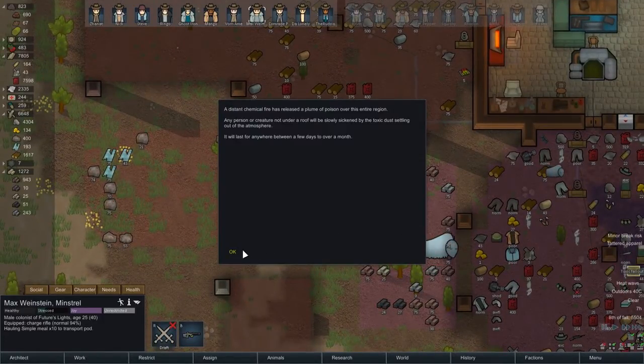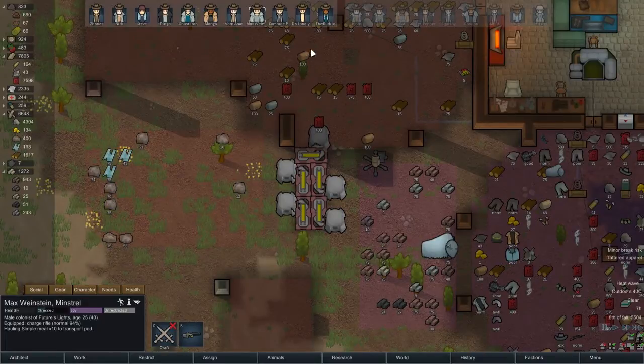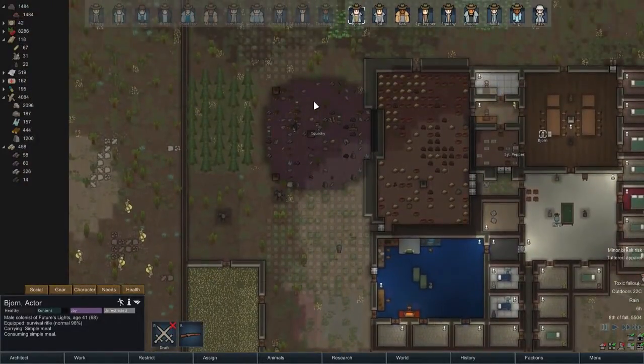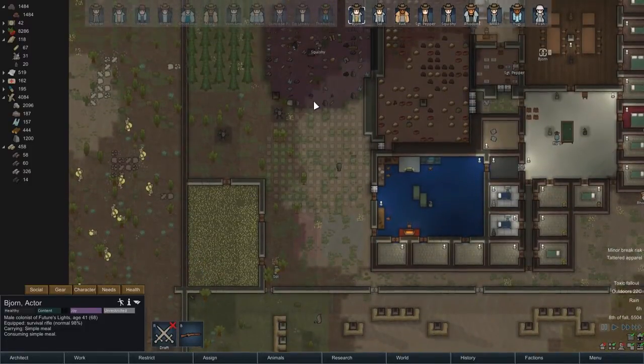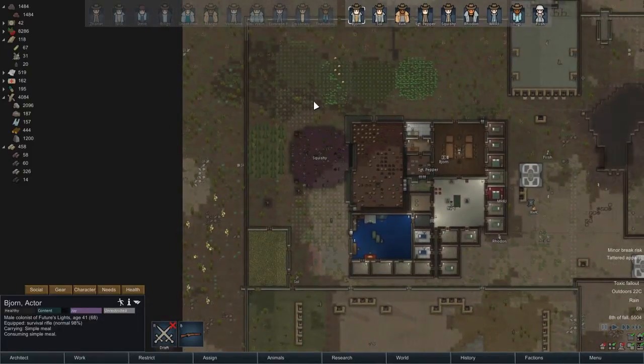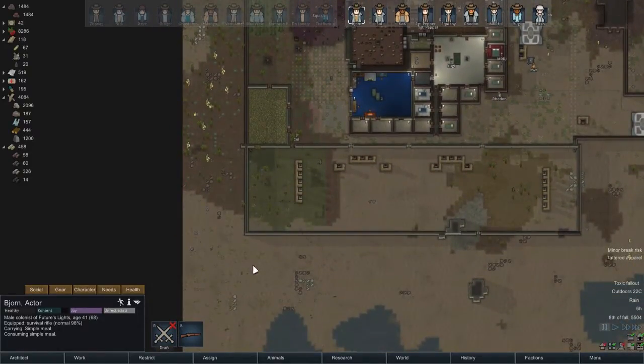Toxic fallout. Oh, great. A distant chemical fire is a plume of poison over the entire region. Any person or creature not under a roof will be slowly sickened by toxic dust settling out of the atmosphere. Anywhere between a few days to over a month. And we don't yet have the food sorted out here, which is real unfortunate. But we can do a few things to make life a little bit more reasonable for us.